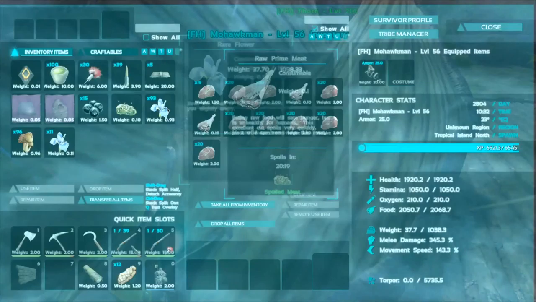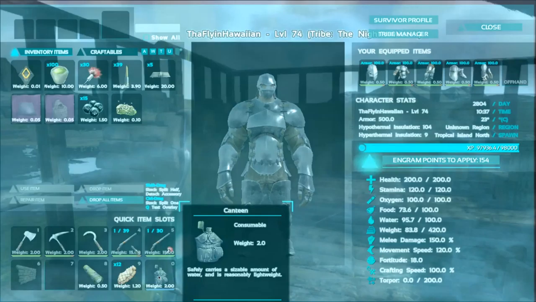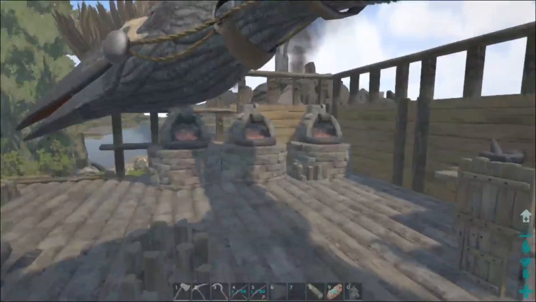So, first and foremost, let's see what's new. Alright, we got a water canteen, guys. Brand new water canteen. We're doing pretty good. Thorn has been killing it, guys. I've been all day. So this is how my day has been.